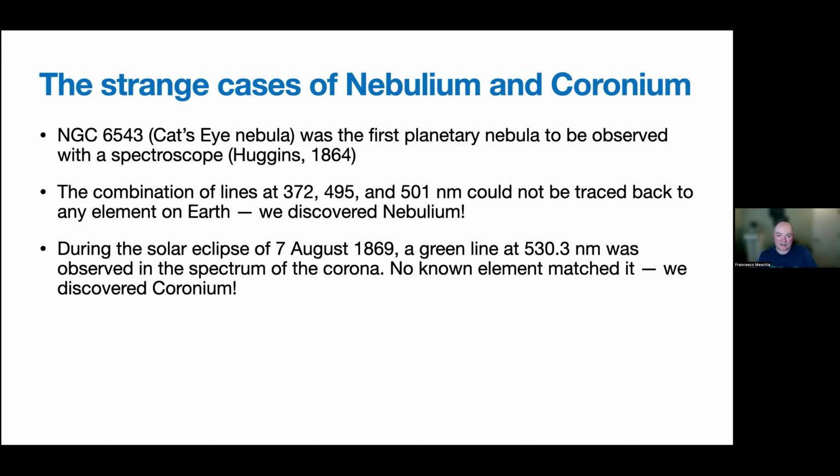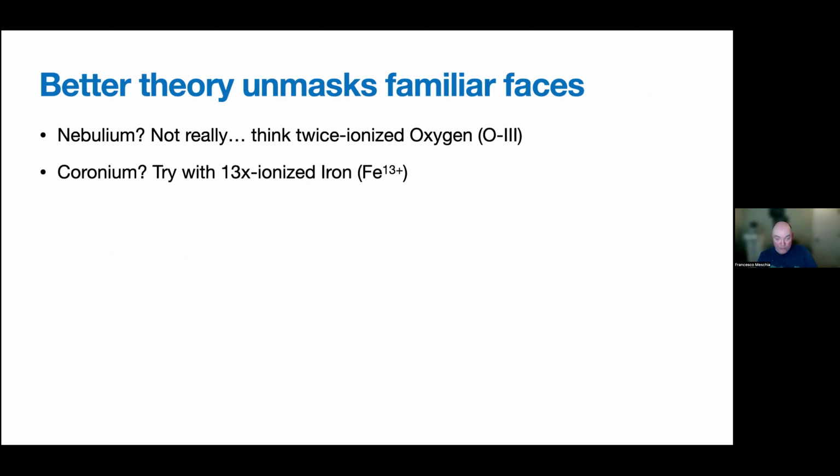However, as our understanding of how spectra are created, our understanding of the mechanics of the atom, became better and better, we found that these better theories unmasked the familiar faces. So nebulium didn't actually exist. People found that if they predicted the number of electrons that this element should have, there was no room for a new element in the periodic table of elements. And you don't even need to assume that there is a new element, because that spectrum is perfectly explained by the emission of oxygen from which you take away two electrons.